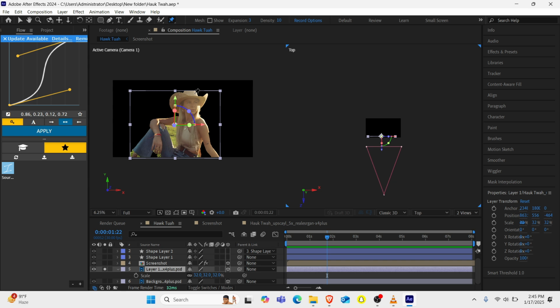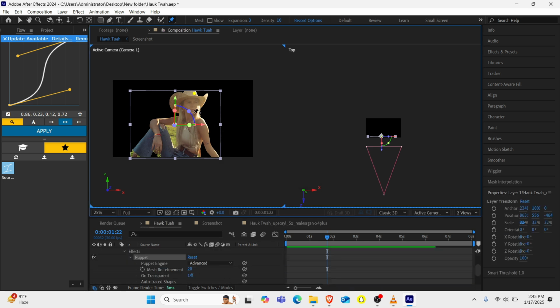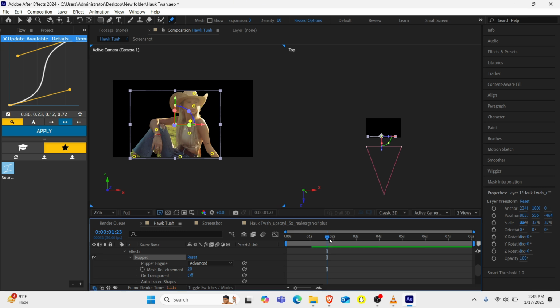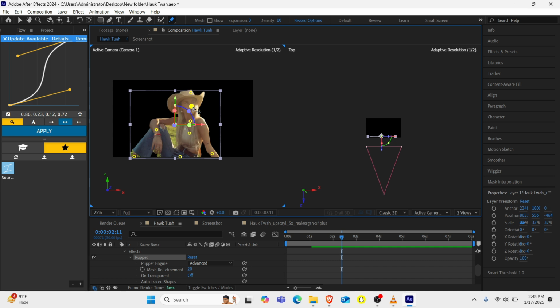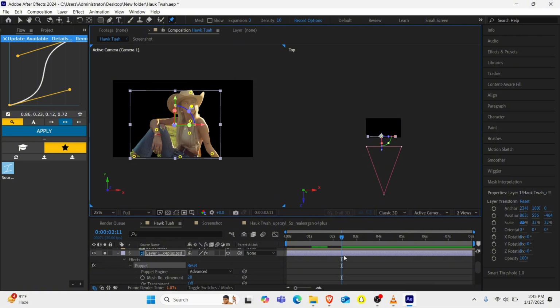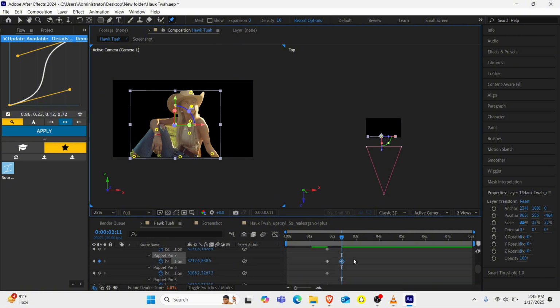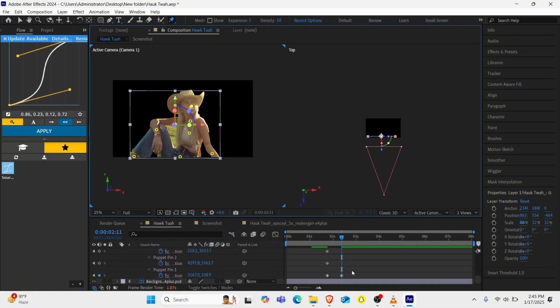We're going to click the puppet tool, then make the points here, there, there. It depends on where you want to make the points, up to you guys. I'm just messing around at this point. So I just move it to the left like this, then move this to the left like this, then you can choose, then move some frames forward. So we made the keyframe animation for the points.